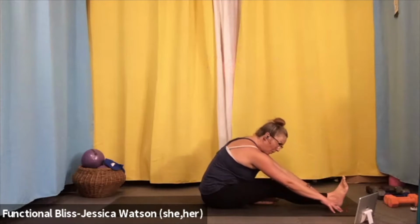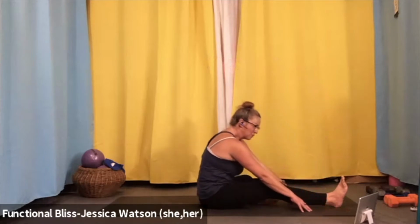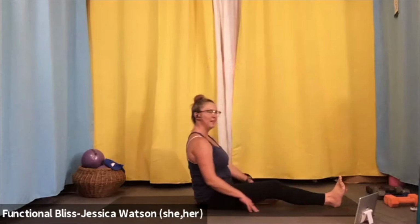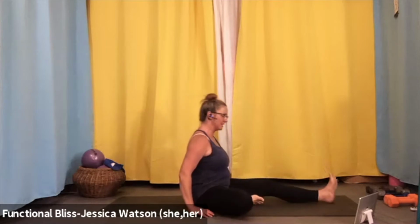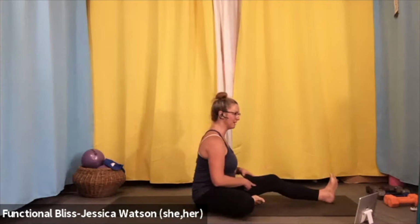Press into the fingertips, pull the ribs back, pull your abdominal muscles in, drag your fingers as you pull your way up. And then we're going to lean back into the sits bones and switch. Right foot's going to come in, left leg is going to extend out. We're going to keep a nice generous bend in that knee.